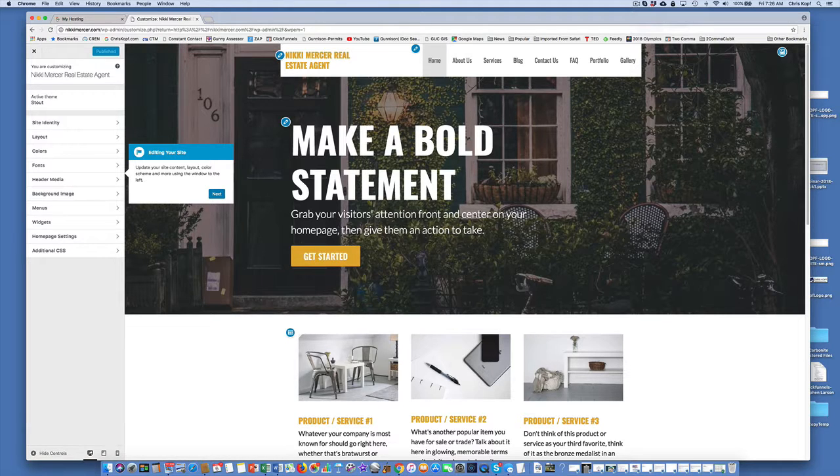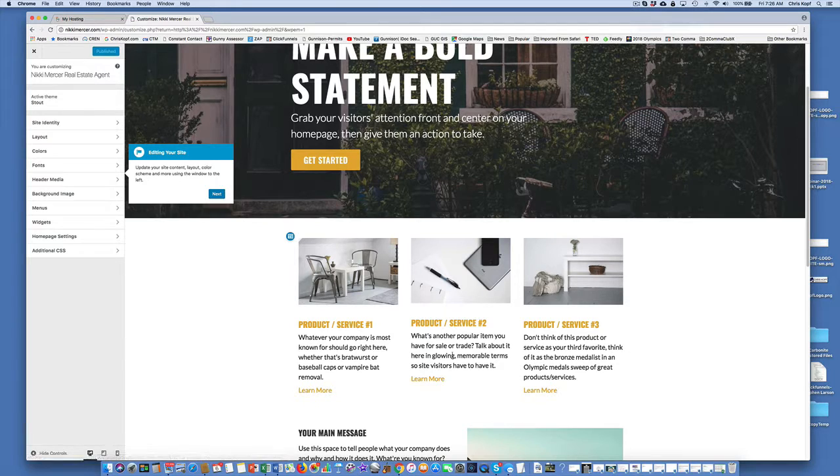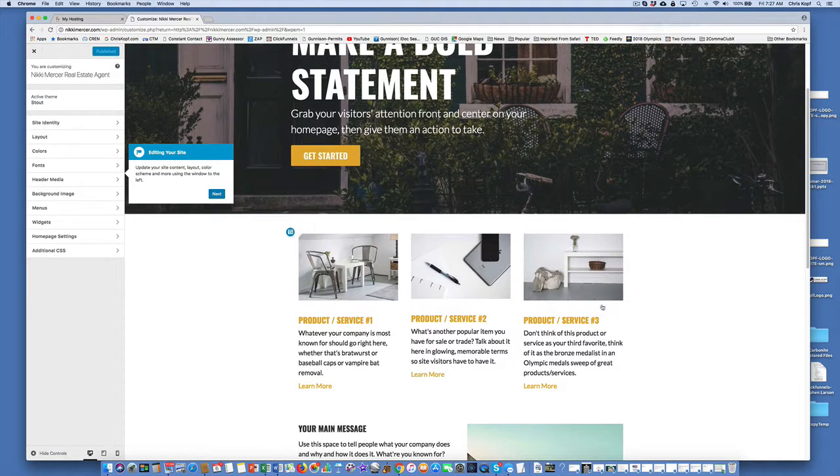Okay, so then you can just follow through this whole process. This will walk you through step by step, and you can update the images. You can update the information down here. You might have product and service for buyers and sellers, and right here you might say, how much is your home worth, and learn more about buying in your resort area, and get a market report to see the update on the market in the area, and talk about your services and the things that you'll do for buyers or sellers or every person.